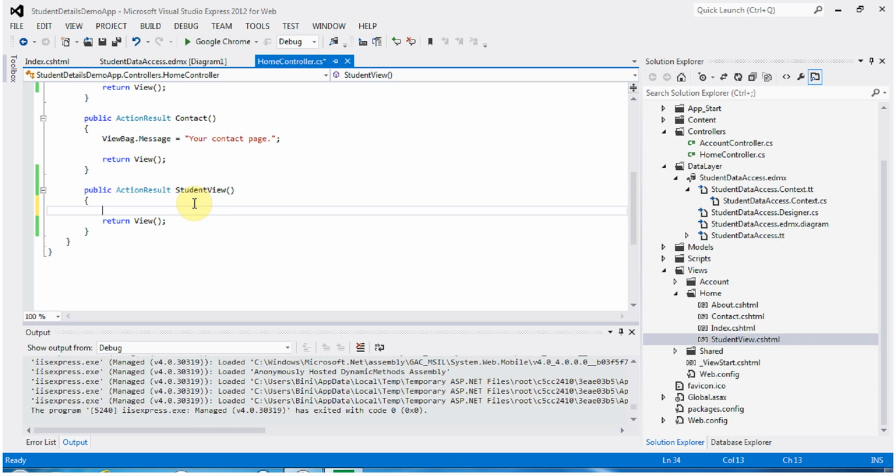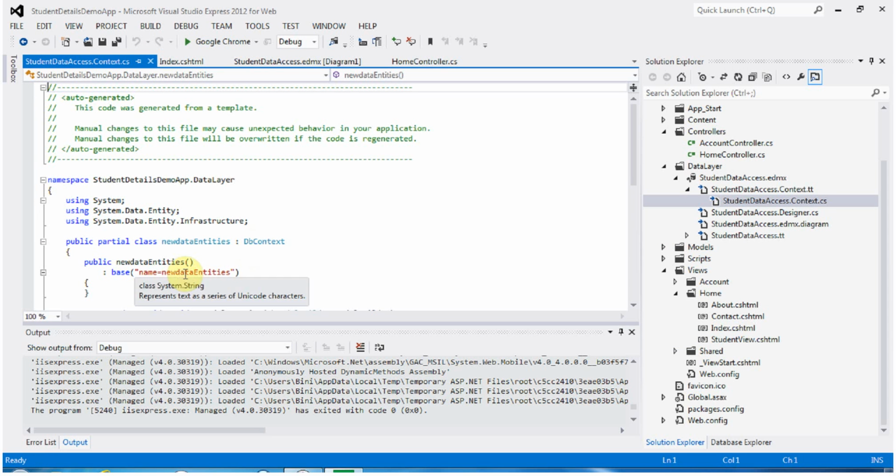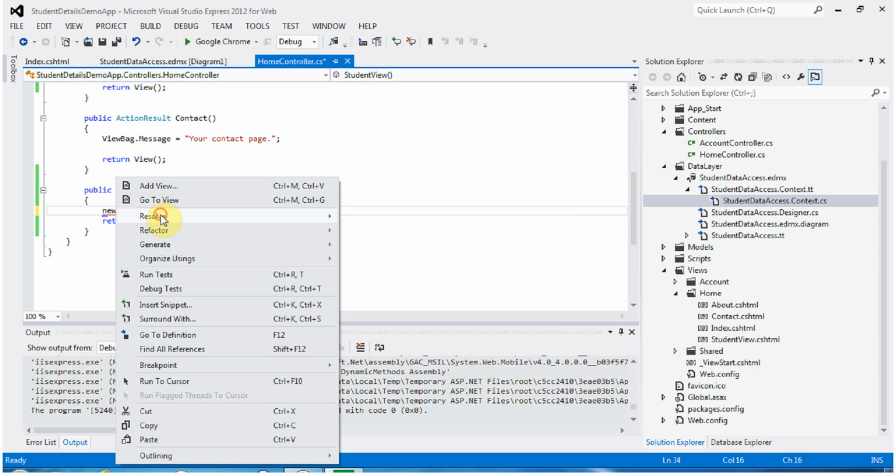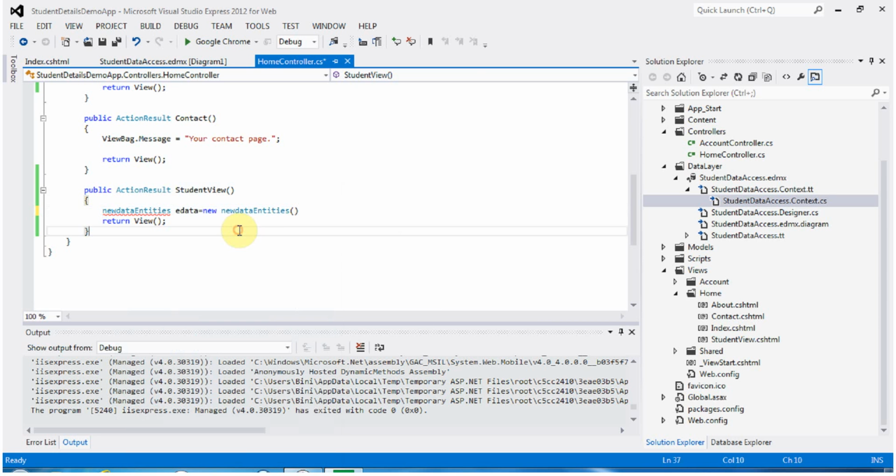So here we are going to access our Entity Framework. To get the entity framework name, let's click here. This is the name of the entity, NewDataEntity. Edata equals new entity, right click, resolve. Okay, now the entity is connected.